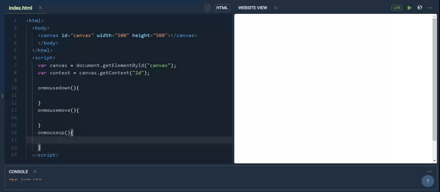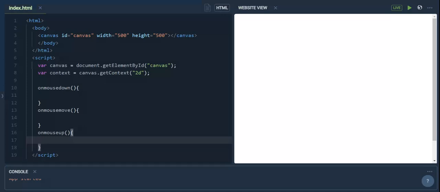These are the three functions which I was talking about. These functions will automatically be invoked if we perform any of those three operations. And where are you performing the operation? If you perform it anywhere on the web page, it is not going to be invoked.